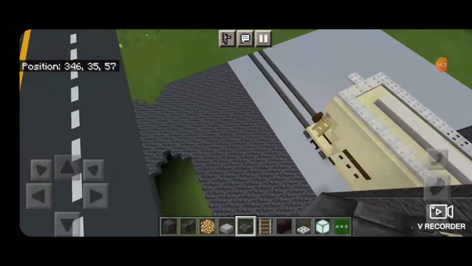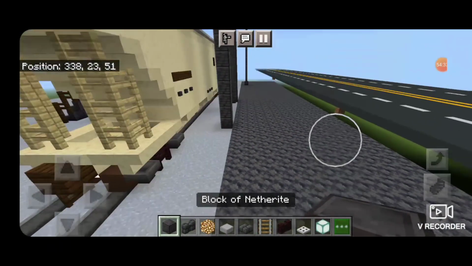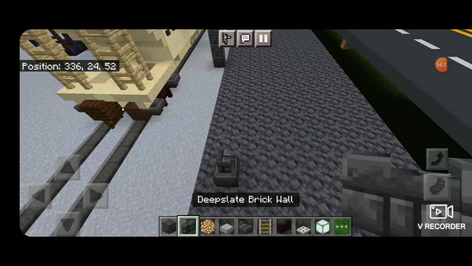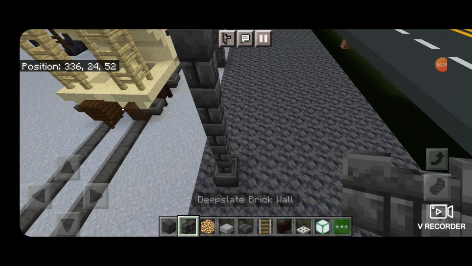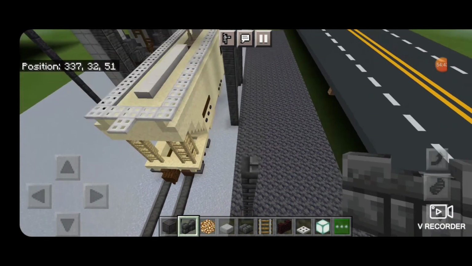And we'll come build another one of these over here. So a block of netherite for the base here, make sure it's aligned with the other light so it looks right. Deepslate brick walls raised up for your post, however high you made your other light.